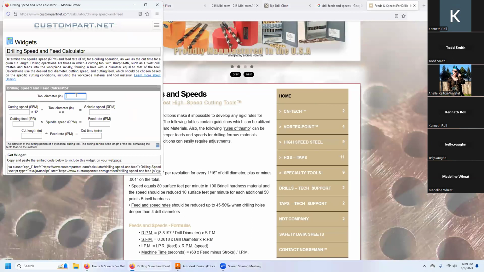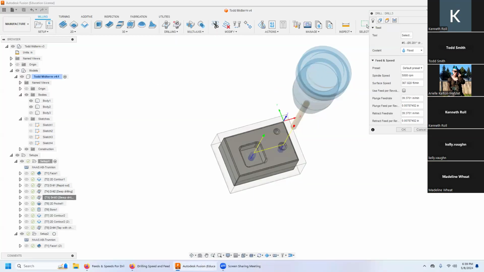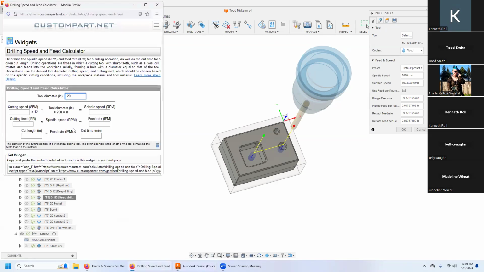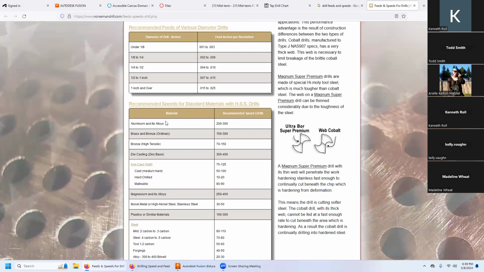All right. So we know our diameter is a 0.20. No. Yeah. No. I forgot. 0.281. There it is. 0.281. Our SFM for aluminum and its alloys, they're going to recommend between 200 and 300.